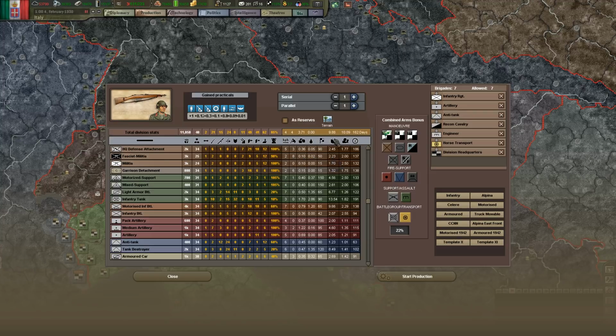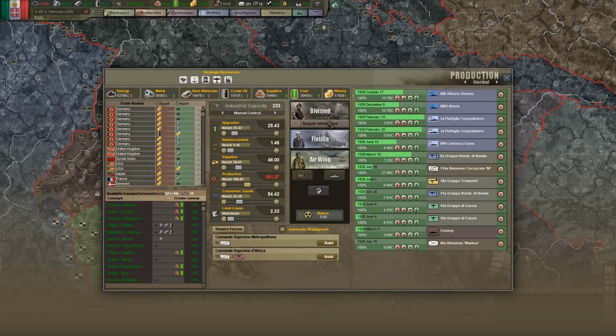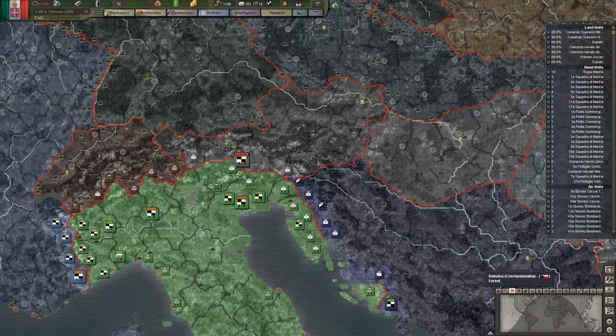for just, you know, 10 ICs. And so let's, no, not attachment, I want the whole thing. Let's do a couple of those. That way we get a couple of little better divisions.